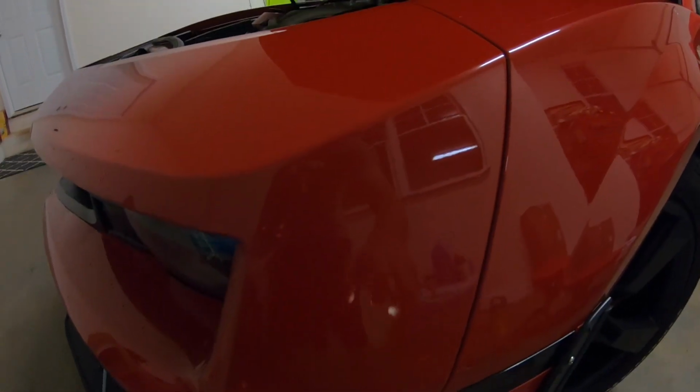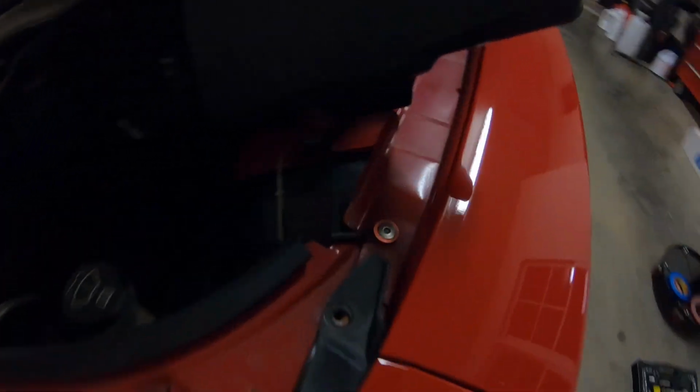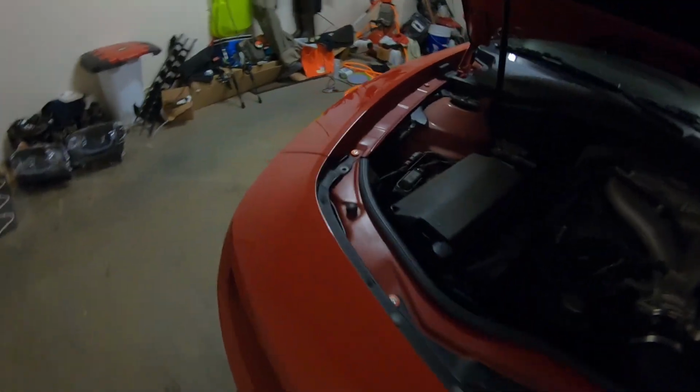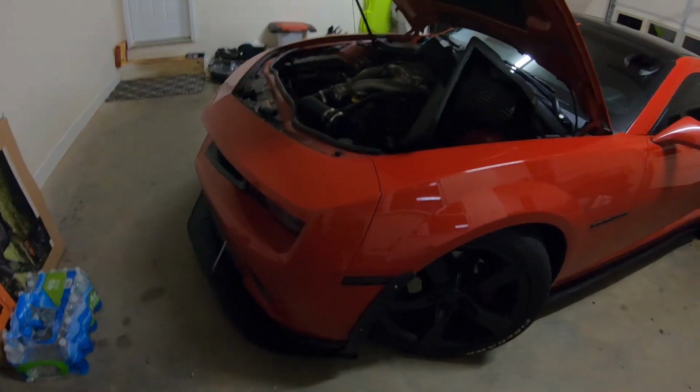Then there's three bolts, like one here, here, and here. This one up here is a pain in the ass to get, but you're gonna do those three. And you're gonna remove this one right here, which I already have, as well as this side, and then repeat for this side. In addition to that, you're gonna want to take all these little pop pins out. I think there's 6 of them. Once you do that, bumper should come right off. So now I'm gonna go ahead and take the bumper off, and we'll move on from there.